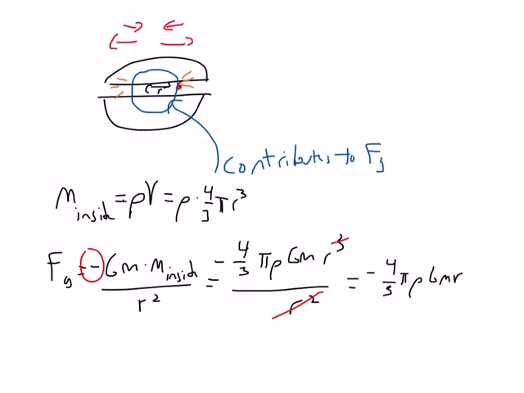And if we carefully put parentheses in, we notice that this is the constant that we've defined as c. So the gravitational force when you're inside a planet is linearly proportional to your radius, right? And c is the constant of proportionality, depending on the density of the planet, the mass of the object you're dropping, and the universal gravitation constant. So that's part A. We've shown that that is the case.